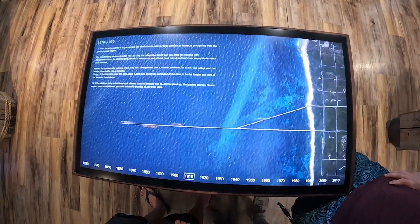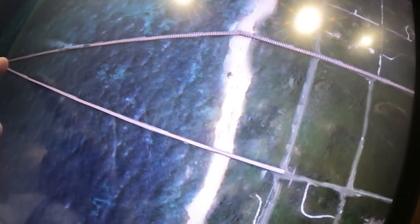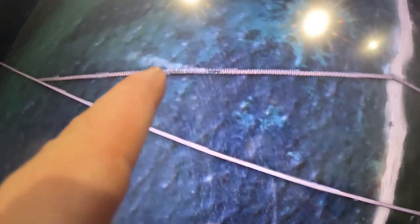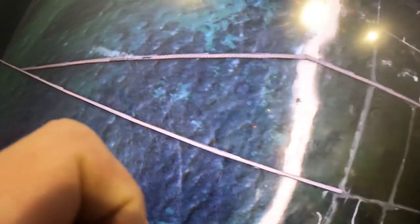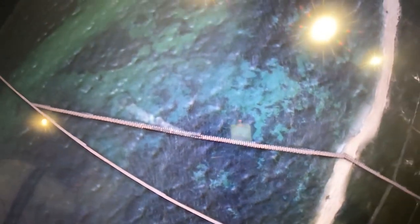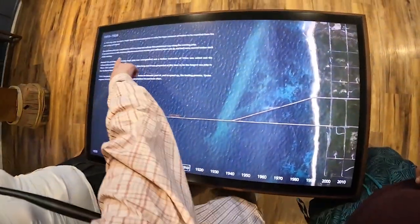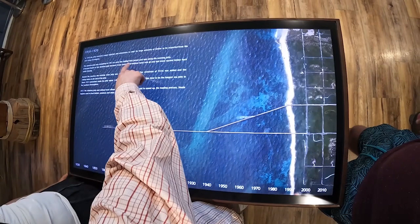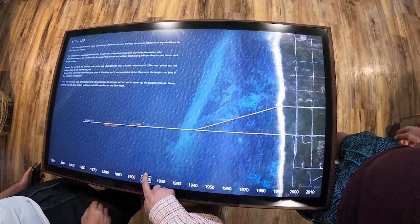Oh, now it's getting really long. And this bit extends out. I assume that's probably removed now or something. Something's moving there, so I'd assume that would be like a steam train or something. If you see, Wolfpack, it's got like steam. I think that's probably the skeleton jetty. Whoa. What happened? It just switched.